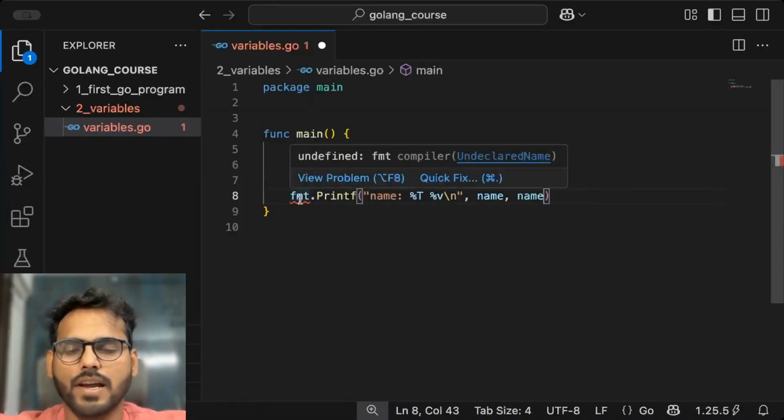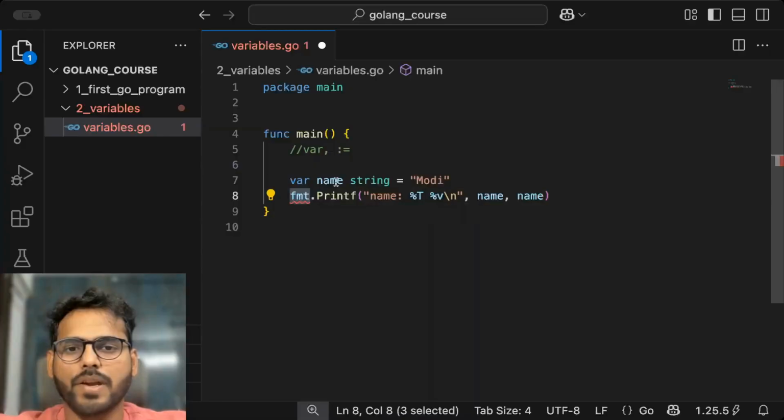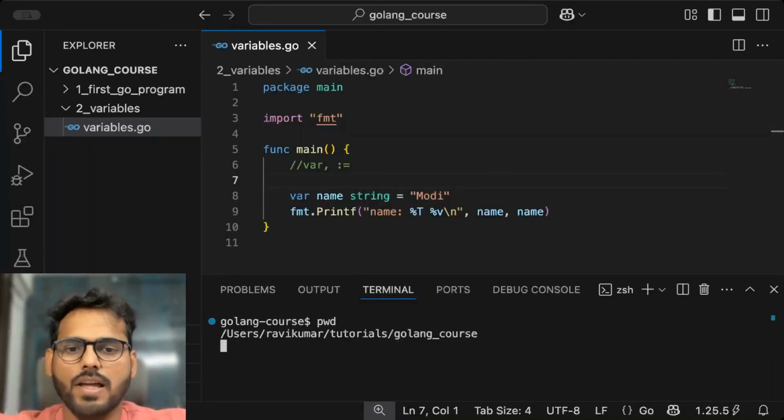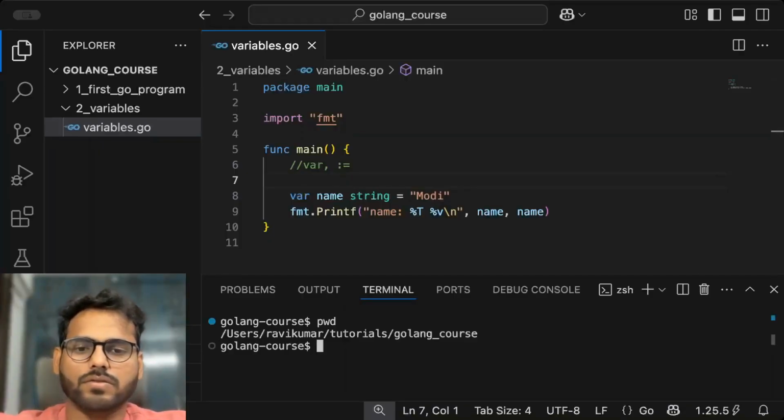Here we are still getting a compilation error that fmt is undefined, so we need to import this fmt library. If you save this code, VS Code will automatically import this fmt library. Now let us go to the terminal and run this code. Currently I am inside this Golang course directory.